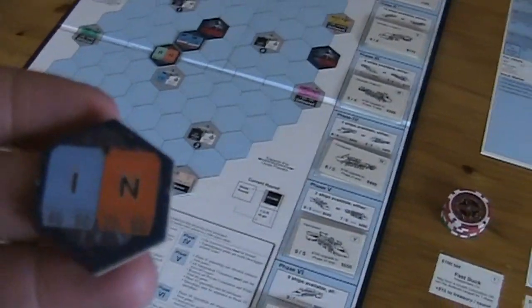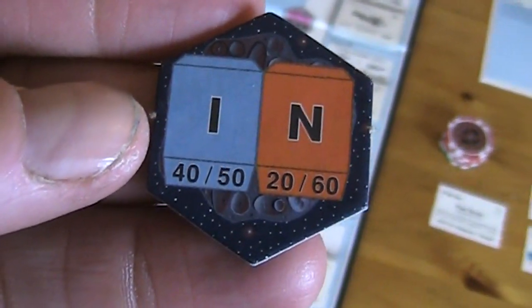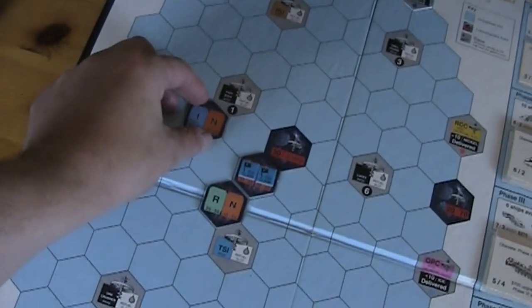Okay, that's not bad at all. That's an ice, and it's a good ice for 40, 50, and a solid nickel. Also good nickel, actually. It's the best nickel you can get. Okay, so that's a very strong start.